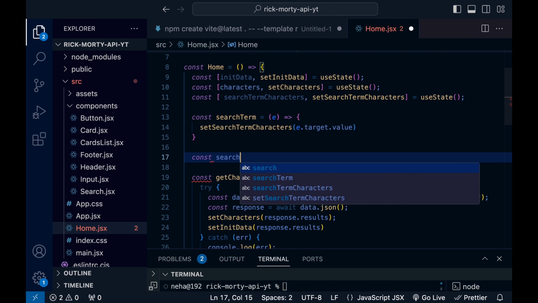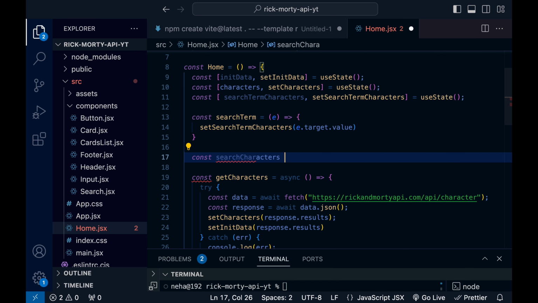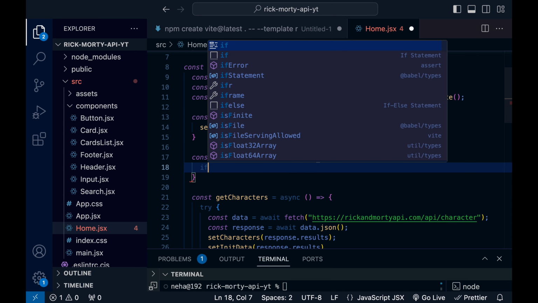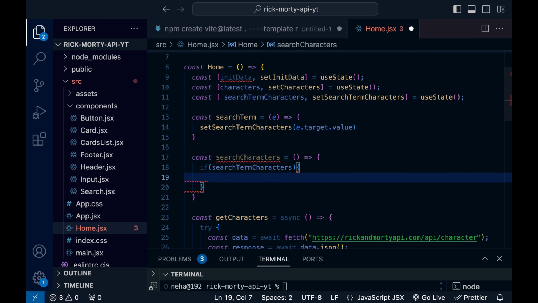So I will write search characters. And now first I will have a condition that if I have this search term, then it should take these characters. On this it should have filter.